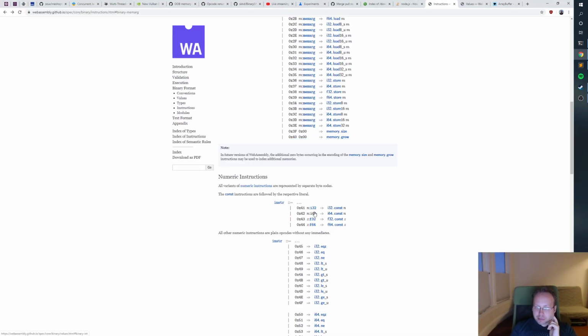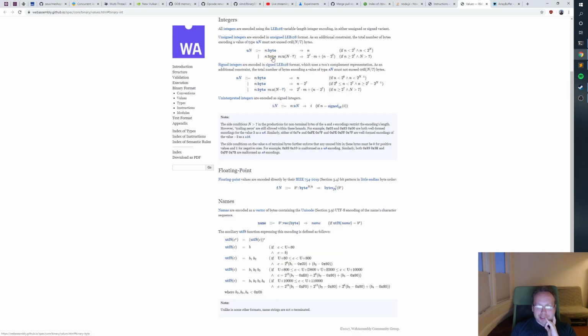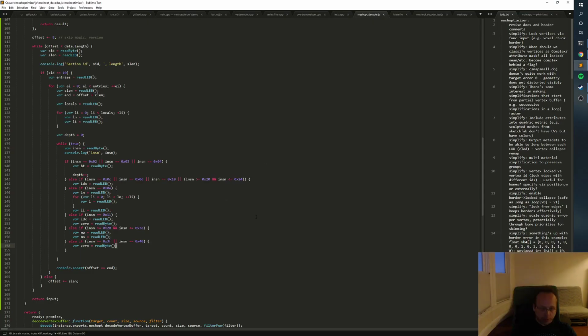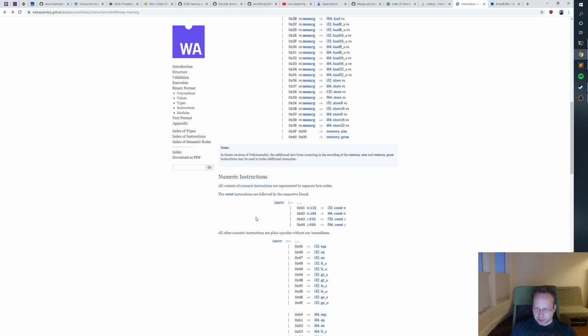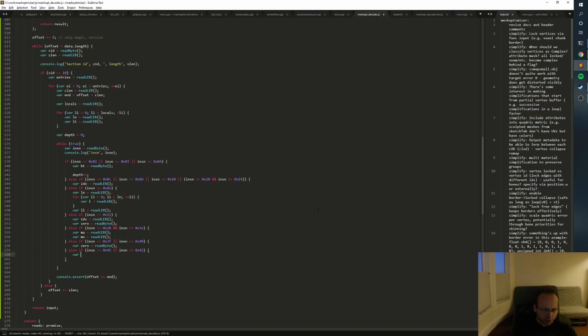Oh, so this is where I realize. Okay, so then the two integer ones specify an integer constant, and the beauty of this 7-bit encoding is that you can encode an integer of an arbitrary length.